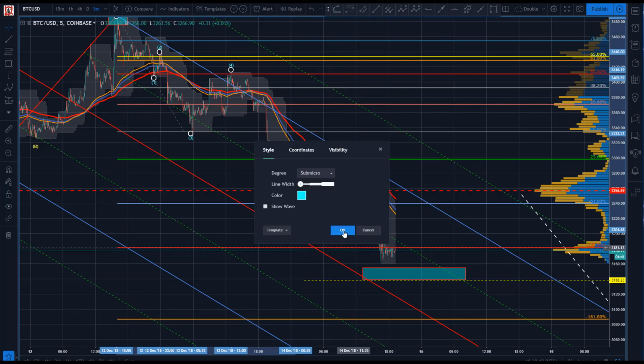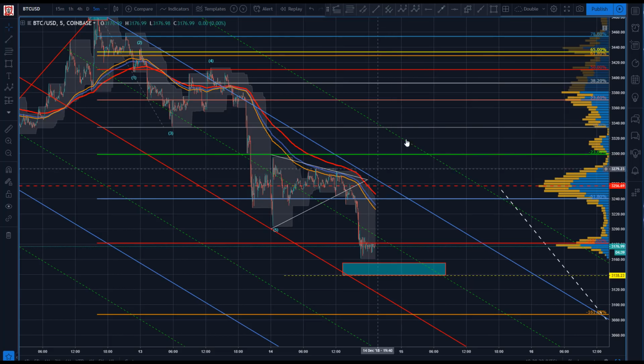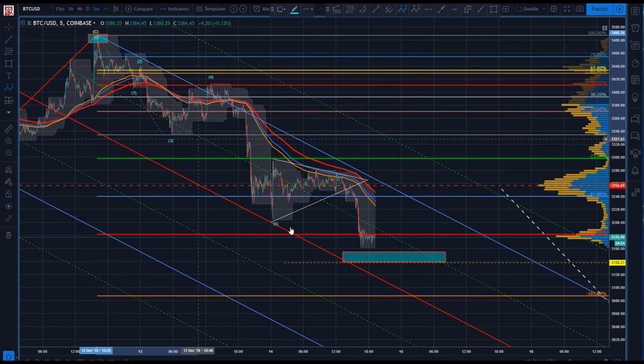Let's go sub-micro on that. So let's look at an alternate. First assumption always should be, let's assume I'm wrong, and that's a safe place to start. So if this is the 1, then we'd have to go A, B, C into the 2 because we cannot have a triangle in the second.